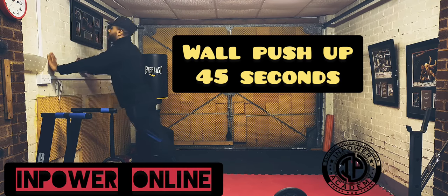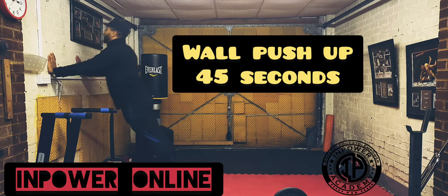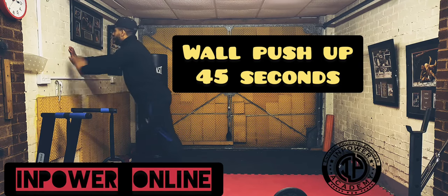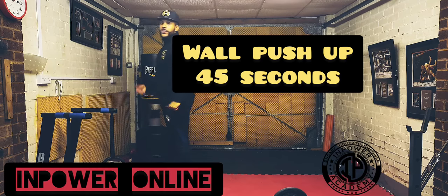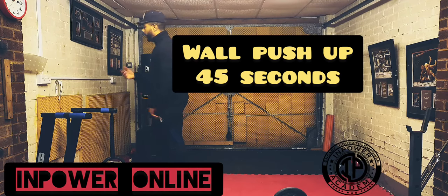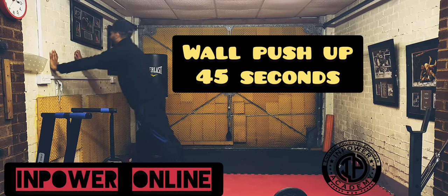Can feel it in my triceps, this muscle, shoulders. Where are you feeling it? Are you feeling it? Good. Nothing wrong with you needing to come up and shake it off for a minute. Let's shake it off and get straight back into it. Remember, we've only got 45 seconds of work, so see how much we can do.